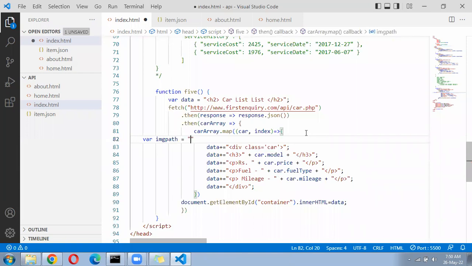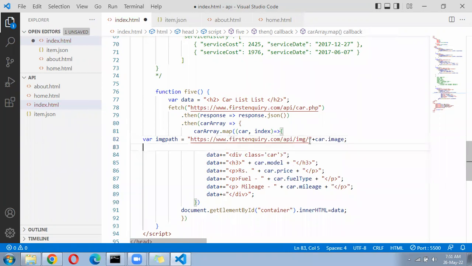This URL you can add. It is https. HTTP may not work. HTTPS you can add. Then img slash plus car.image. This becomes a complete URL of your photo where the image is kept.